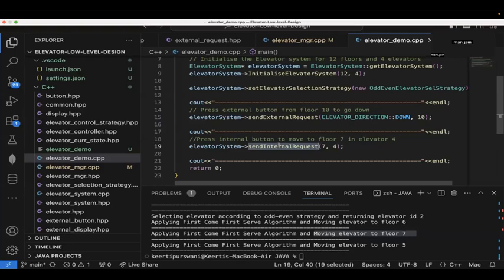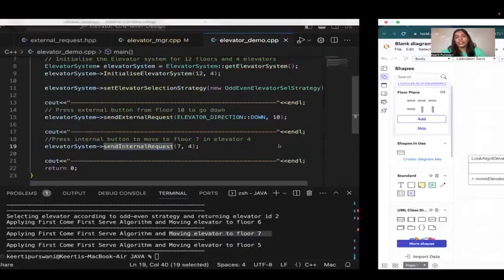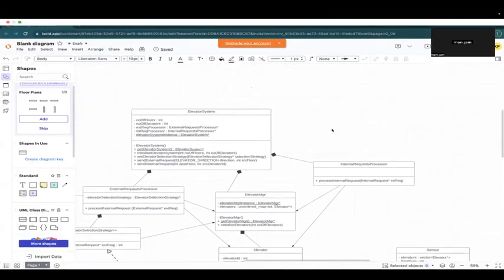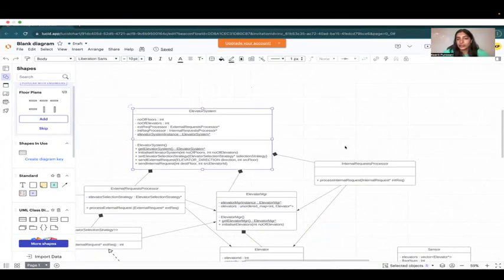You were saying that you have routed it to indirection. Well, I call it indirection in the sense that I'm sending it to it, and then it is calling the elevator manager. So it creates an abstraction for your main class. The client doesn't know that there is a request processor. The client only knows there is an elevator system.